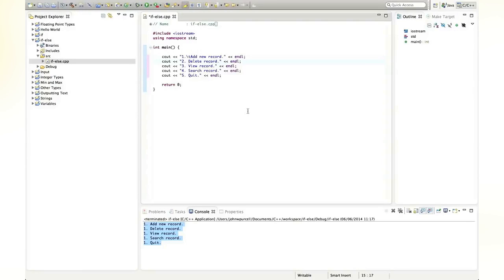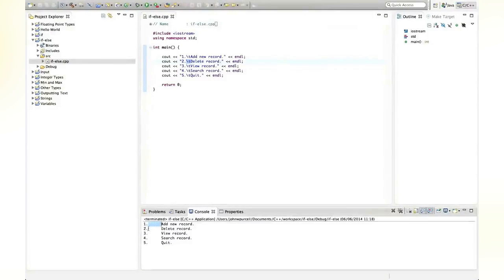Also, if you want to actually output a double quote within double quotes, you can use backslash double quote to do that, because otherwise you couldn't put double quotes within double quotes. But anyway, let's put some \t's in here, some tab characters. I'm going to stick them all after the numbers. Each one of these backslash control sequences is only a single character, and often they're invisible characters like a tab. So let's take a look at that. I'll run this, and you can see now that we've got tabs there. It doesn't really look that good, but I wanted to show you the tab anyway, because often it is very useful.